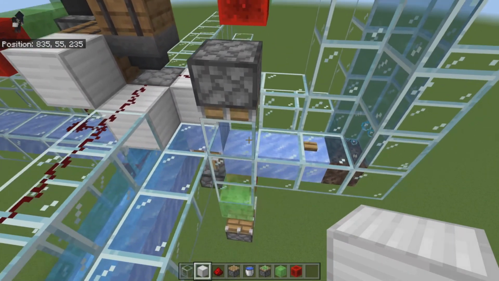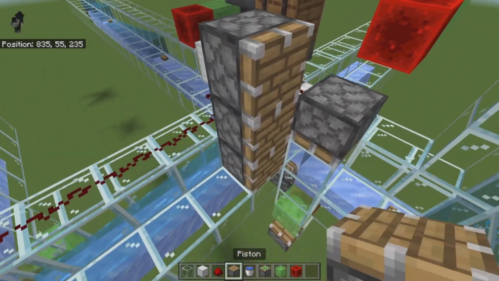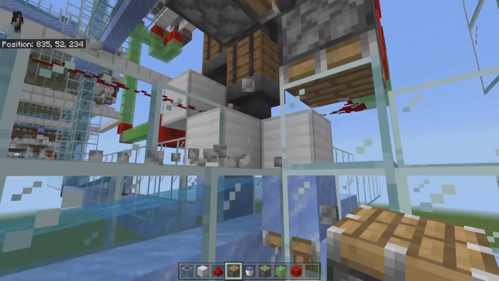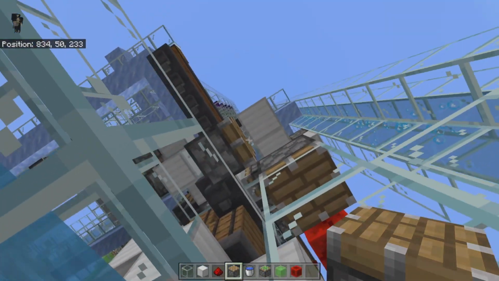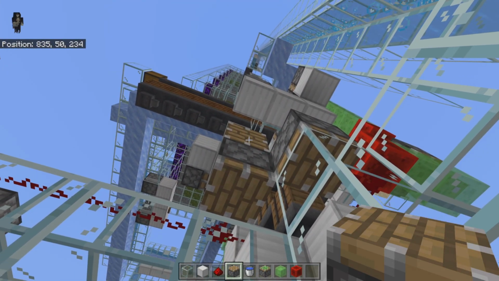So if you are going to be feeding other farms with this bone meal farm, then go ahead and come over here to this piston. Go ahead and place in a couple temporary blocks right here. Go ahead and place in 3 blocks. You're going to go ahead and break those 2 out, and you're going to mirror everything you see on this side. We're going to place a piston in the downwards position right next to that and break that one out.